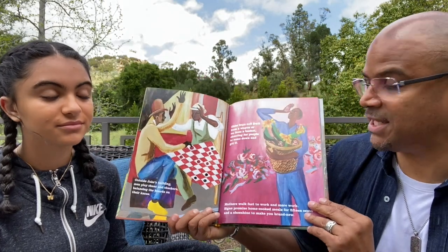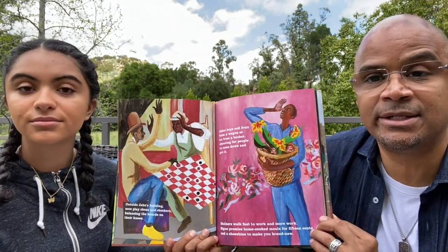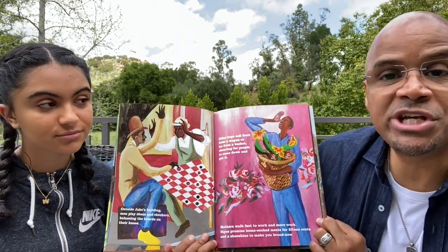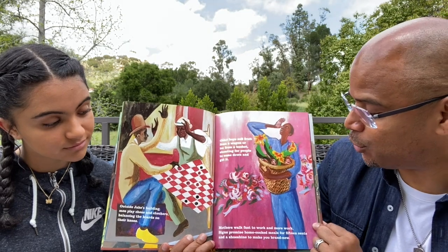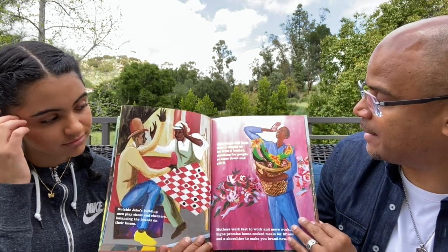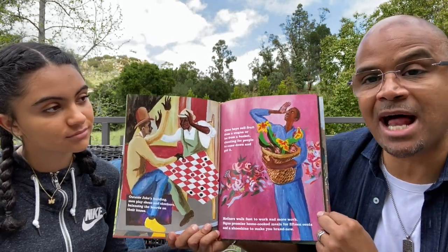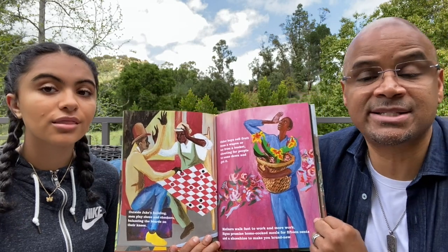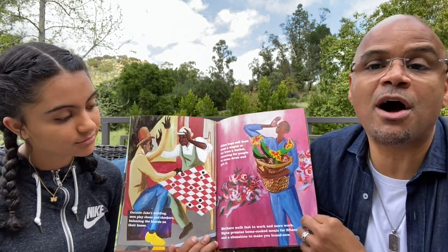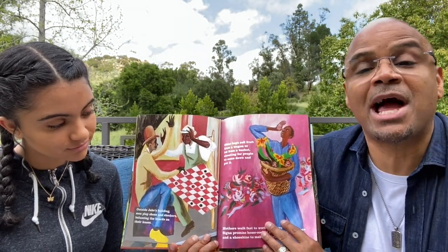So now what we're seeing is that no matter what, people are doing all that they can in order to make a living. Some people are selling shoe shines. Moms are going to work. Dads are outside doing all that they can. People are selling fruit from outside. Whatever they can do to make a dollar that will make their existence better, to add to the household. So this is what you would often see anywhere where people are, you know, trying to make a better life for themselves.